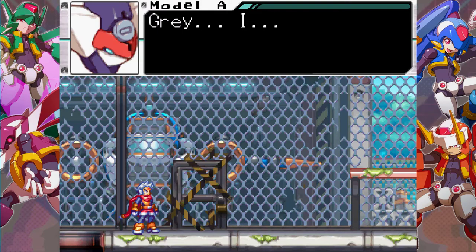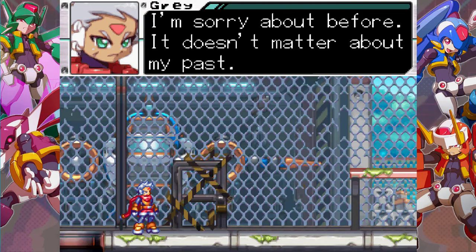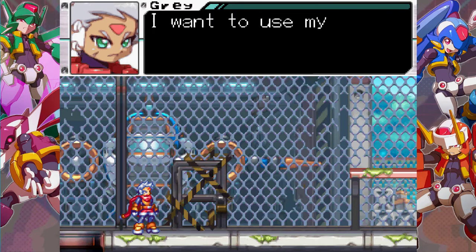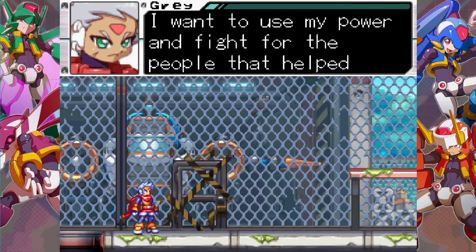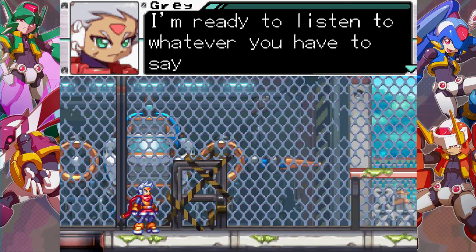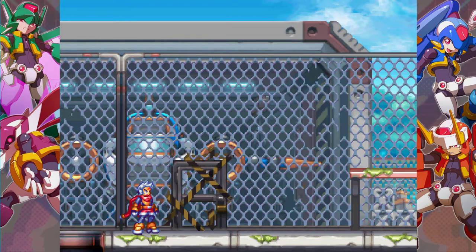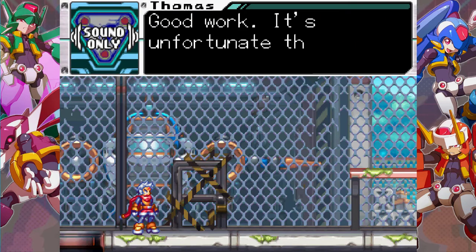Gray, I'm sorry about before. It doesn't matter about my past. I want to use my power and fight for the people that helped me. I'm ready to listen to whatever you have to say, when you're ready to say it. Big change. Big change from how he was. I'm fighting just to find out who I am. Okay, not anymore. I just want to help people now.